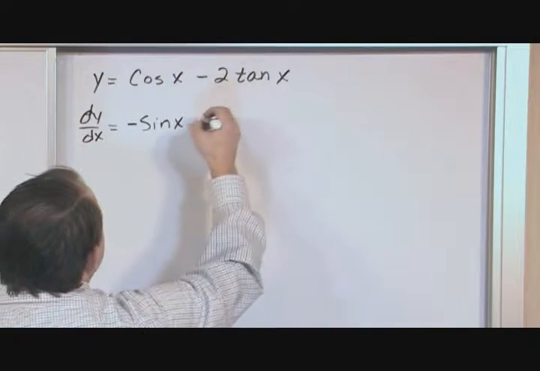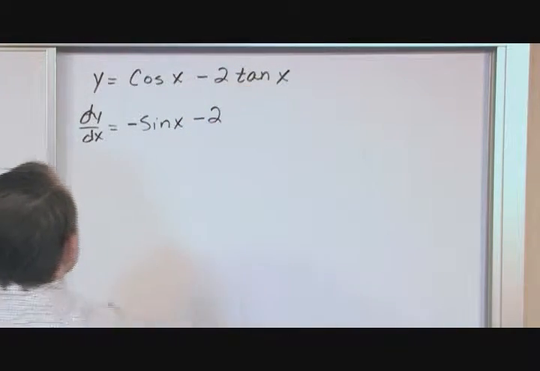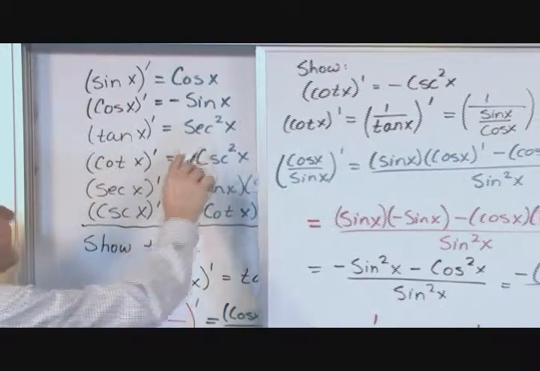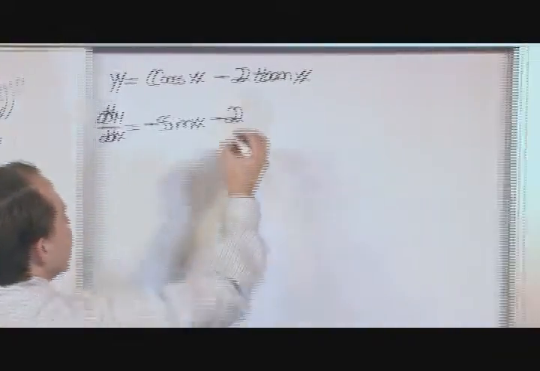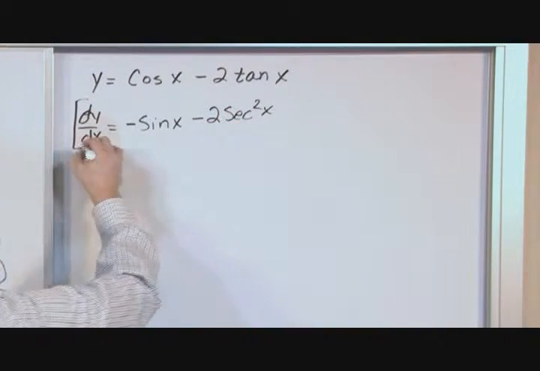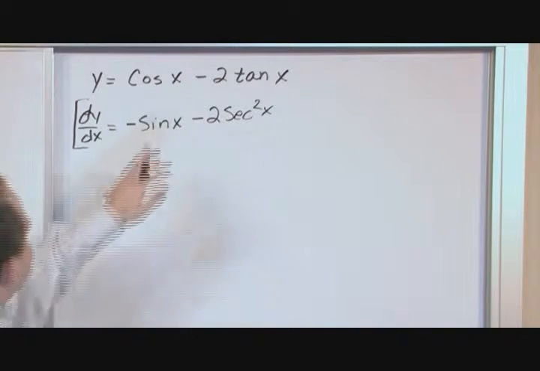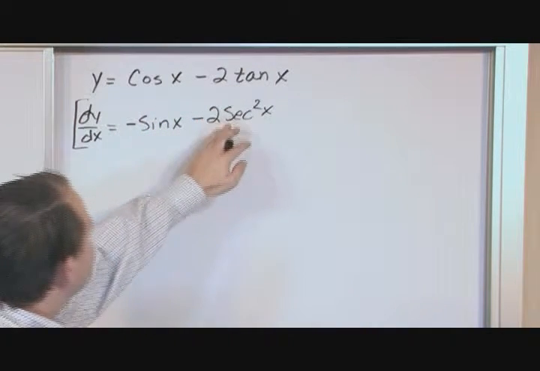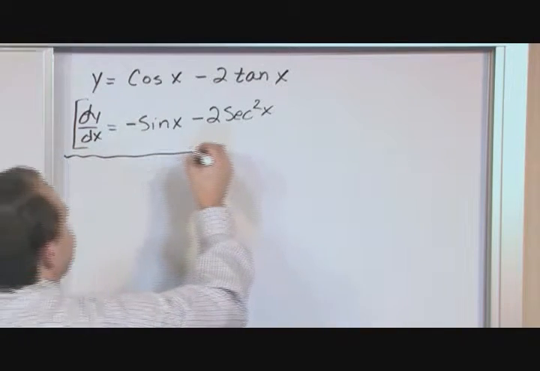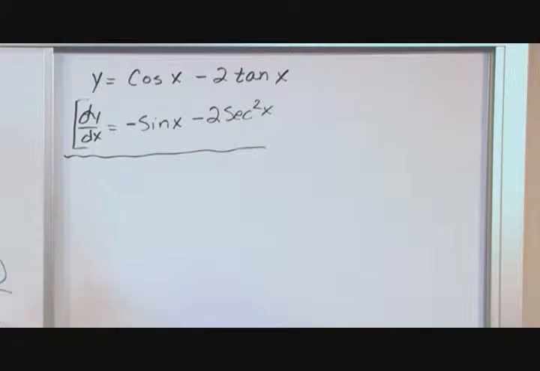All right, over here, the 2 is going to stay out front. What is the derivative of tangent? You should remember, derivative of tangent is secant squared. So this is simply secant squared of x. And that, my friends, is as simple as it gets. Very simple function, derivative of this, and you're just really using the table that I gave you. All right, let's do something a little more complicated, but really not a big deal.